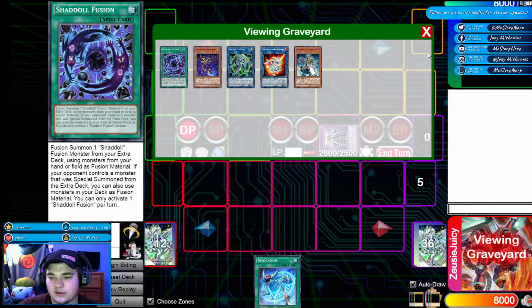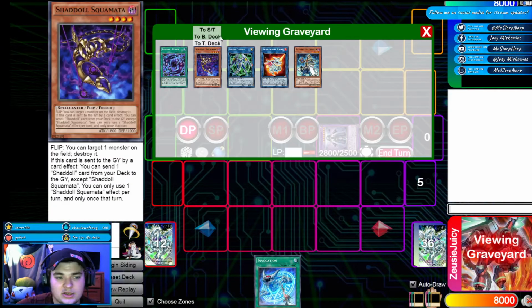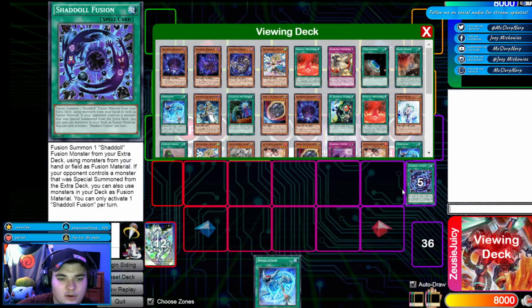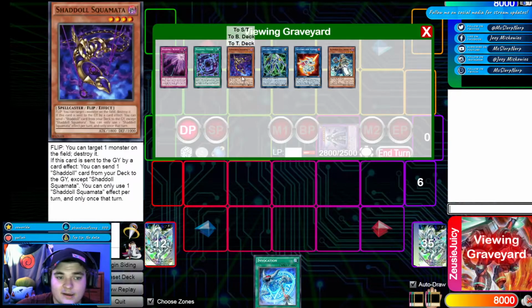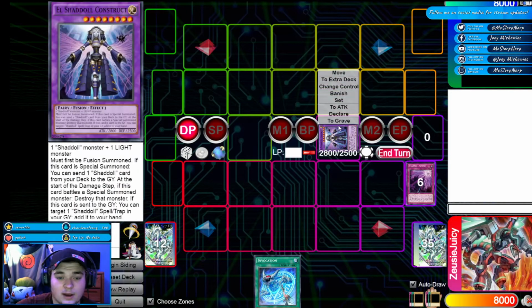If you wanted to go just for the Beast draw, then you can go ahead and do that. But basically, any Shaddoll monster, doesn't matter if it was Squamata or whatever, off the Construct, we're going to send our Schism. And like I said, it doesn't even need to be a Shaddoll that does anything, just as long as you're getting Schism in the Graveyard, because we'll link Construct off and grab the Schism.